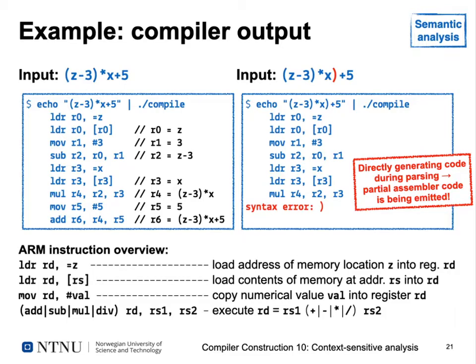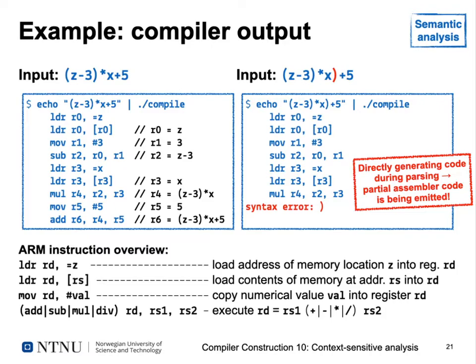Now what happens if you have input like this here? So Z minus 3 in brackets times x closing bracket plus 5. Now this is a syntax error, obviously. So what happens here is that this syntax error is only encountered after your compiler actually started to emit some assembler code. Well, that's a valid expression. Z minus 3 in brackets times x is also valid. And only after it emitted all the code up to our multiplication here, it figures out something's wrong, and it prints a syntax error: there's a closing bracket which should not be there.